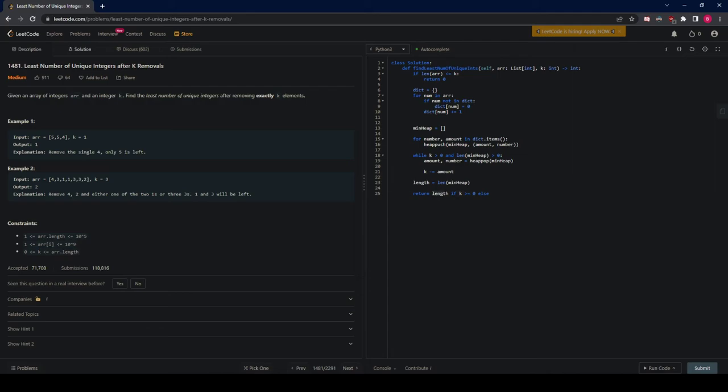We'll return length, right? And otherwise, you'll return length plus 1. Because if we go into the negative, that means we removed too many numbers, and so we have to include the number that was just removed, which is just what we popped off, so it would just be plus 1.